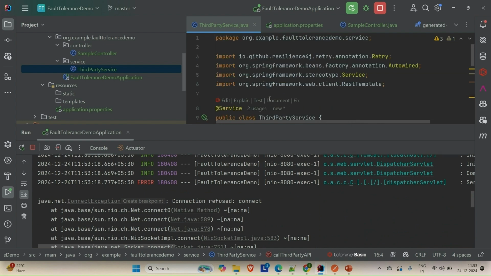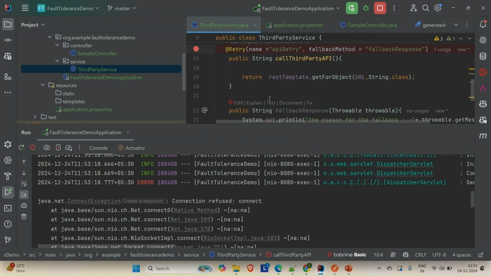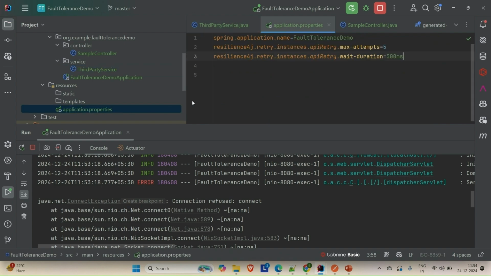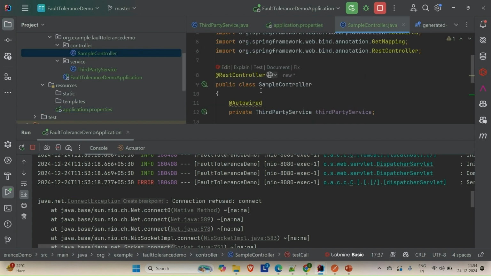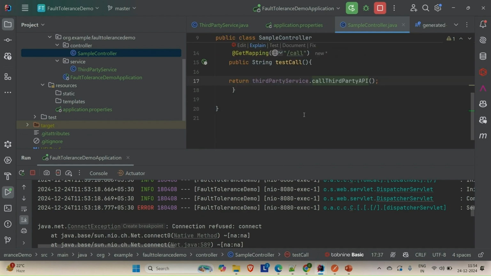If you go to the above, you can see the retry is coming from the Resilience Forge itself, and it looks good to me. Go to the application properties file, Resilience Forge retry instances, API retry, and then wait and max attempts. This also looks good. Go to the controller. Everything looks good, then why is it not working?